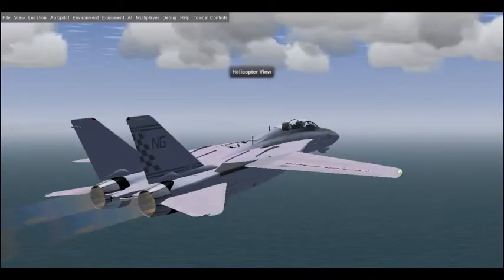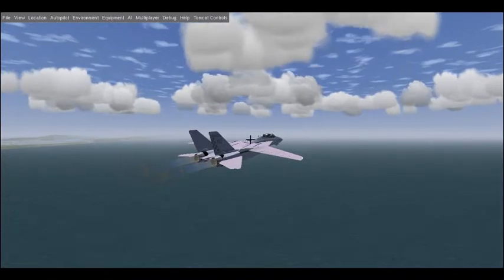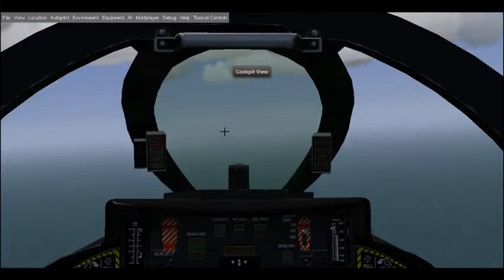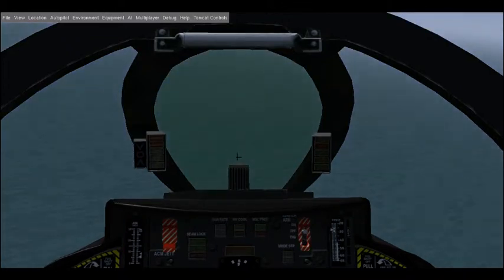There is one issue with this plane that I know of, and it's that sometimes you'll be flying this plane and one of the wings will fall off. I have no idea why it happens, but it just does. So yeah, deal with it.